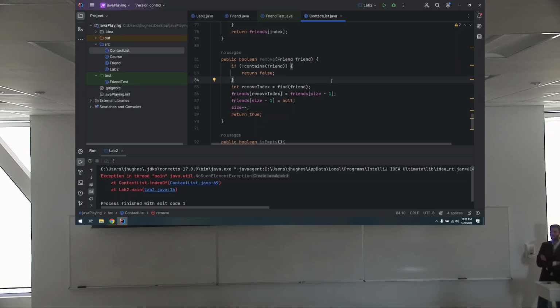Yes? Would you ever want to move each element down? So, that's exactly what, thank you for asking. So what would that mean? Well, with the code as it is, if I have an array, I have a friends list of 1 million elements. I have 1 million friends in my friends list, and I want to remove the thing at index 0.